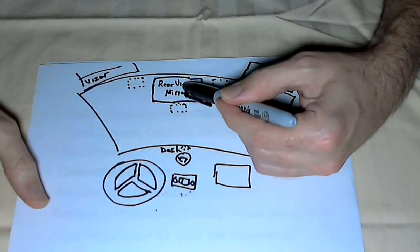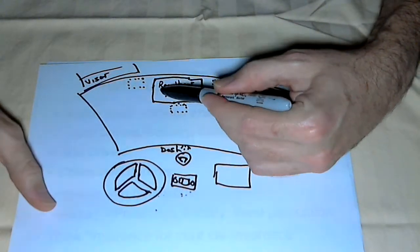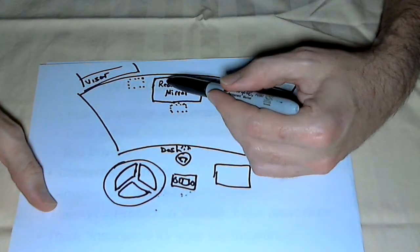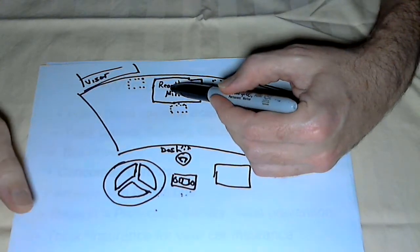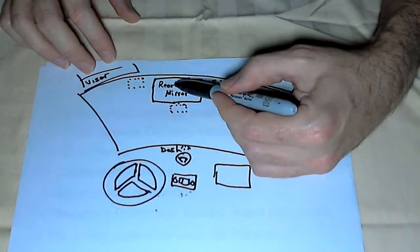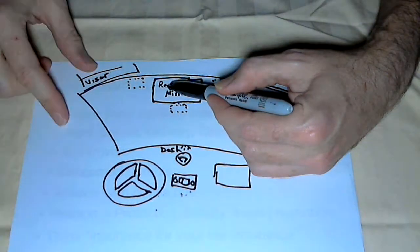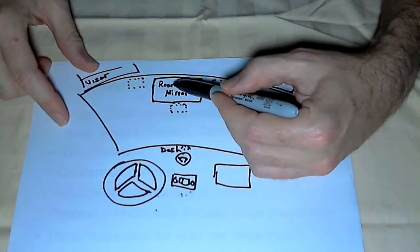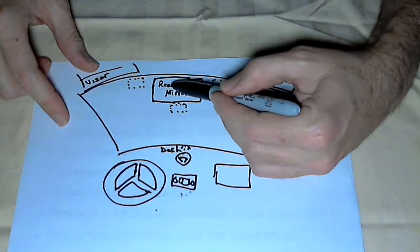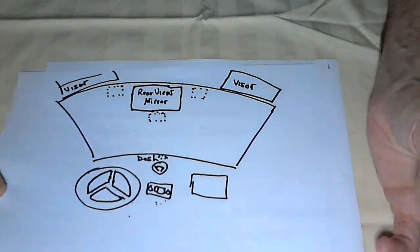I personally prefer to mount a camera directly behind the rear view mirror. Number one, it keeps it out of sight, so you're not bothered by any blinking lights or any view screen on it. It also provides the perfect view, because most rear view mirrors are mounted up near the top and usually centered. So if you mount it at or around that same position, it usually gives you one of the best possible advantages of seeing what's going on all around the front of the vehicle.